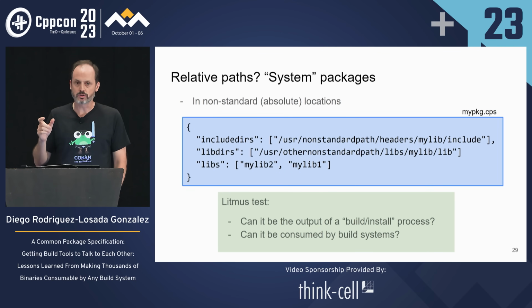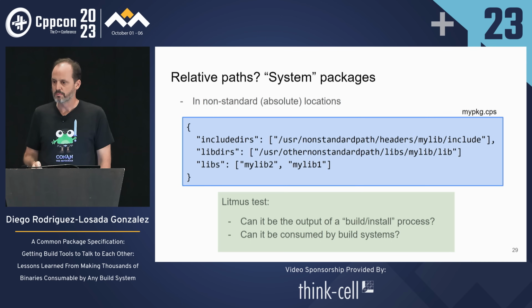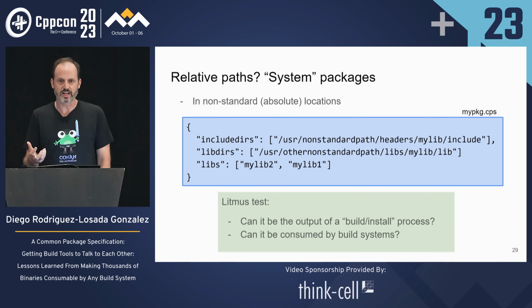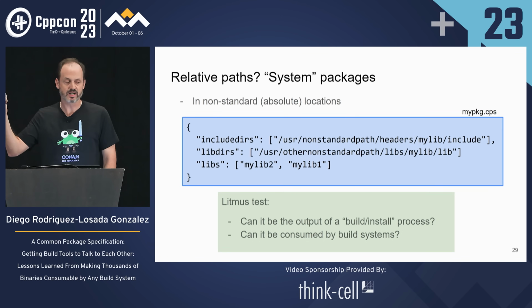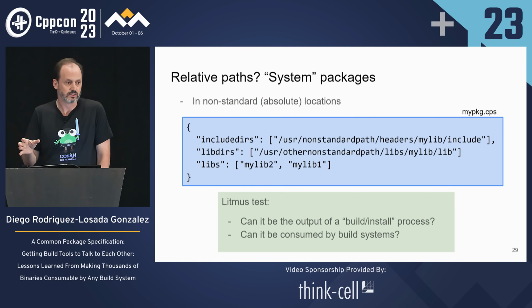That doesn't mean that we should always enforce all paths to be relative, because we want to cover different use cases. And one use case would be, for example, system packages. System packages do not necessarily share a common root in the file system, and we can represent a system package that could be in some standard directories in our system. In that case, it's necessary to have absolute paths. Yes, this specific system package, we cannot relocate it, we cannot move it.